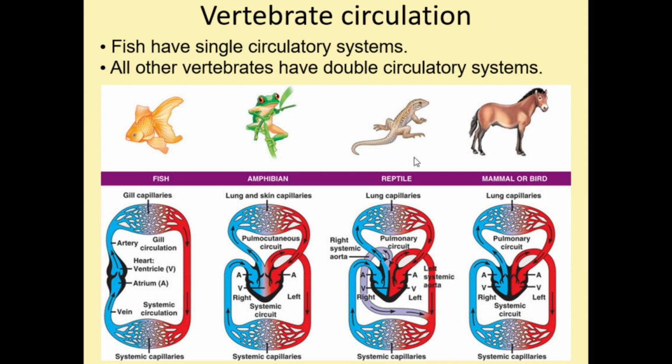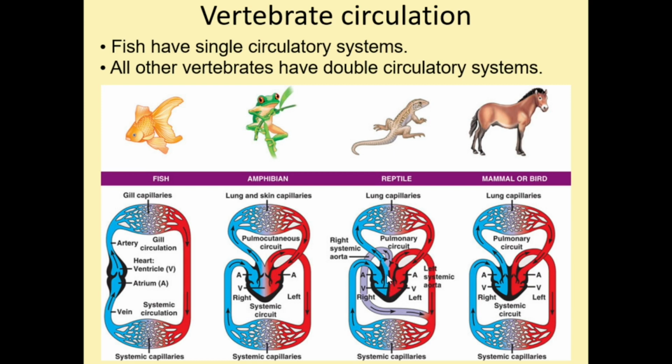When we move on to reptiles, we see something interesting. We see the move towards a four-chambered heart, although it's not entirely a four-chambered heart. So let's follow the process through again, because what we can see is that we still have a right and a left atrium. And then you can see here that we're starting to get into a separation of the ventricles. So you can see the right ventricle here and the left ventricle here.